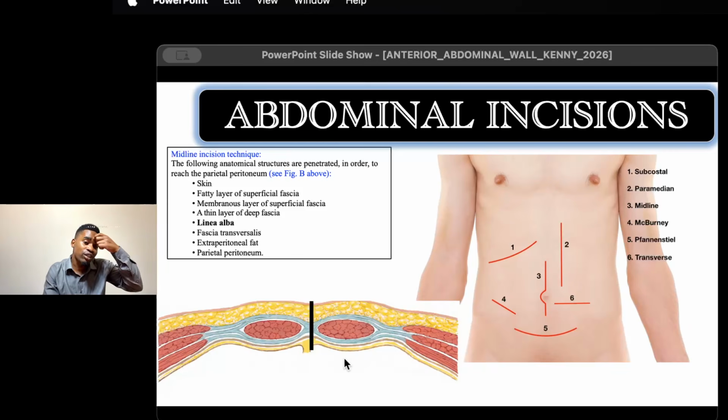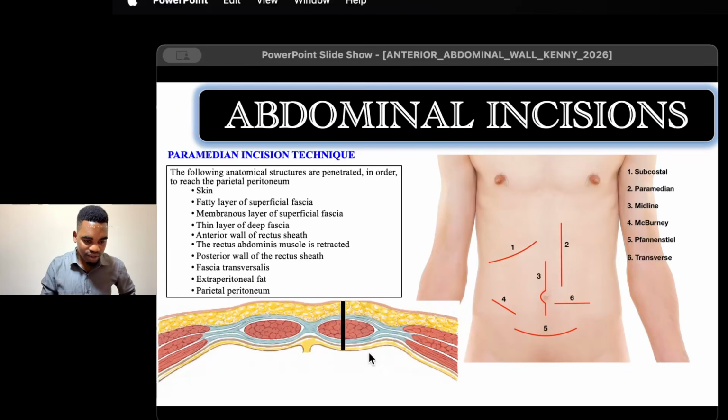And this sounds like an exam question again. If someone is doing a midline incision, what layers will they encounter before reaching the abdominal viscera? These are the layers, midline through the linea alba. Now the linea alba has no major vessels, and is preferred for an emergency incision. If someone wants to separate the rectus sheath into left and right, they go through the linea alba. But in non-emergent situations, people avoid the midline incision because healing is usually poor and it is associated with hernia of the anterior abdominal wall.